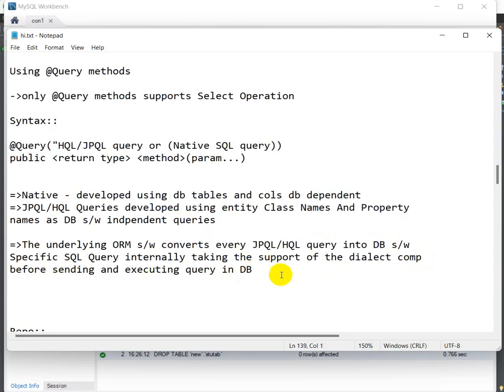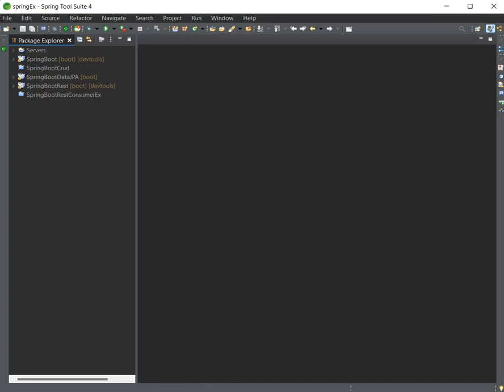For that reason we use HQL or JPQL queries over native SQL queries, because native SQL queries are database dependent, but HQL or JPQL queries are database independent. The dialect will convert these HQL or JPQL queries into native SQL queries according to the database. So let's go to Eclipse and see how it works.